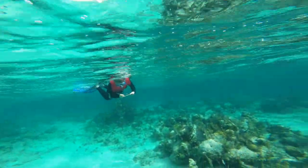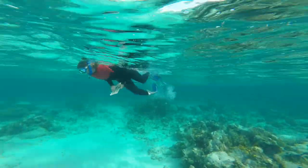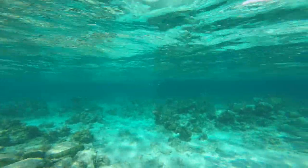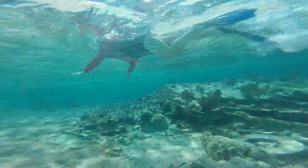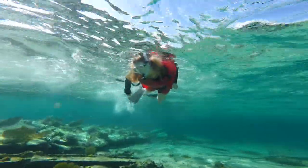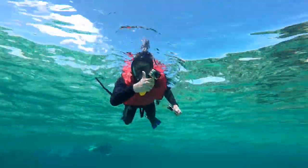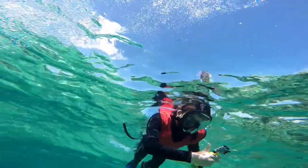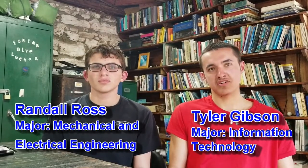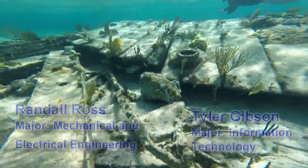Today we ended up visiting Three Sisters Patch Reef as well as Turtle Barrier Reef, and in both of those places I noticed there was a major prominence. I saw a lot more Sergeant Major and French Grunt than any of the other fish, and I didn't have a set-in-stone strategy while looking around at the fish. My main goal was just to make sure I wasn't staying in the same area and that I was trying to find a bunch of different kinds of fish instead of focusing on the same fish in each of those areas. I did see a few interesting fish.